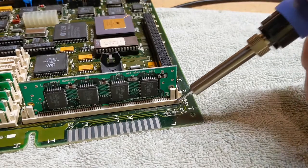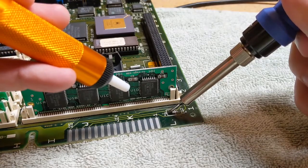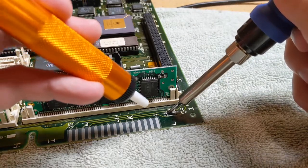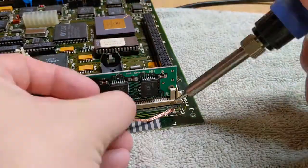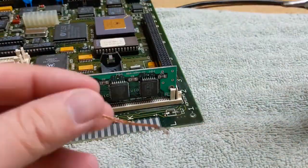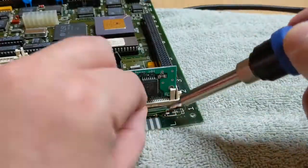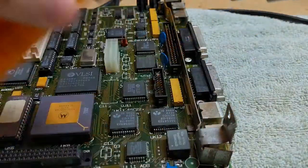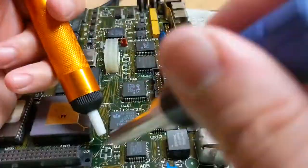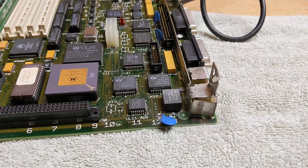Let's see if we can clean this up a little better. That did nothing. All right, moving on. You've got to be kidding me. Where have I gone wrong? All right, we're going to reevaluate our life choices, and we'll be back.